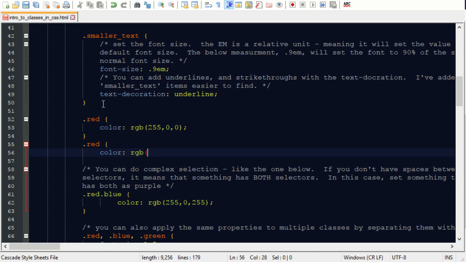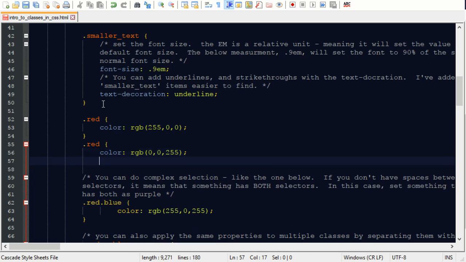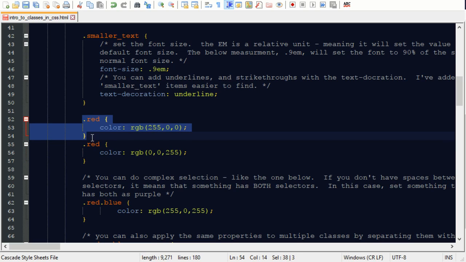Let's make it so we can see. So red. So if I do this, what's going to happen is this red is going to be overwritten by this red because it's cascading. So it's the order in which you provide it.